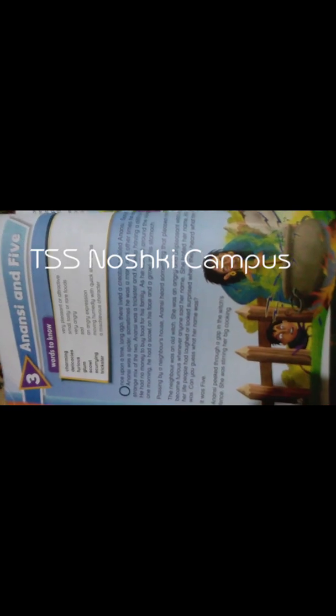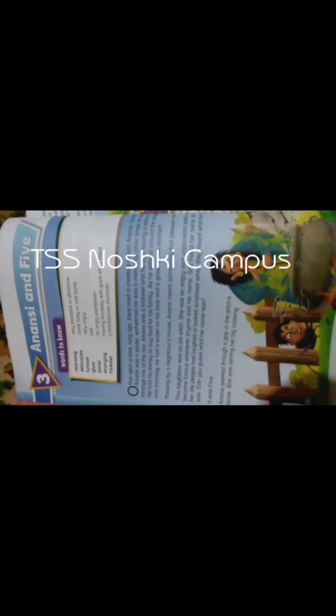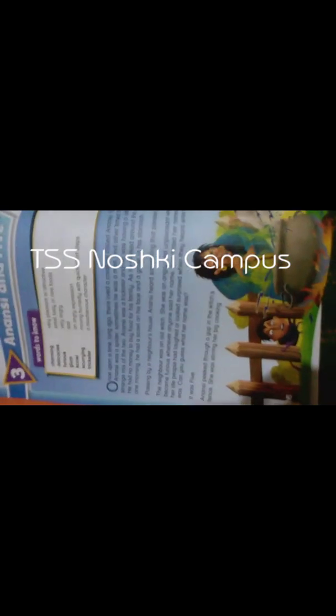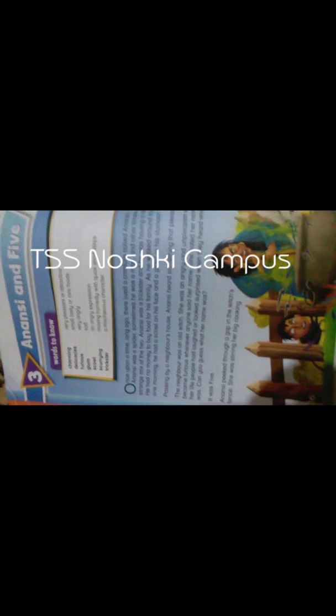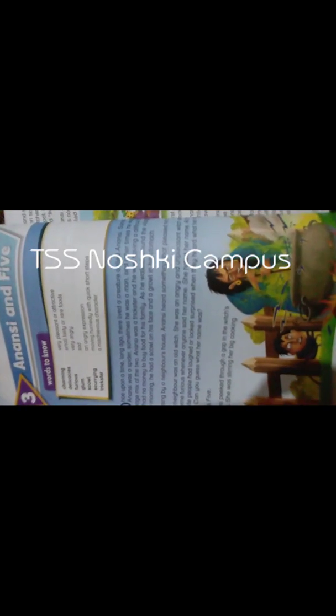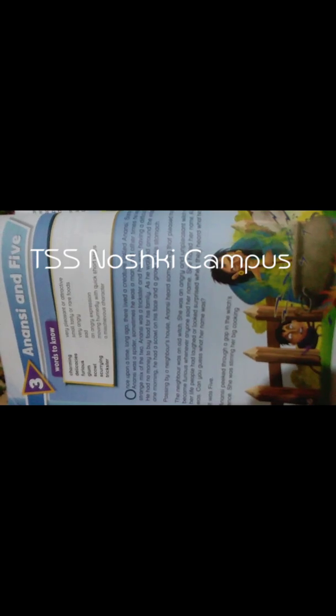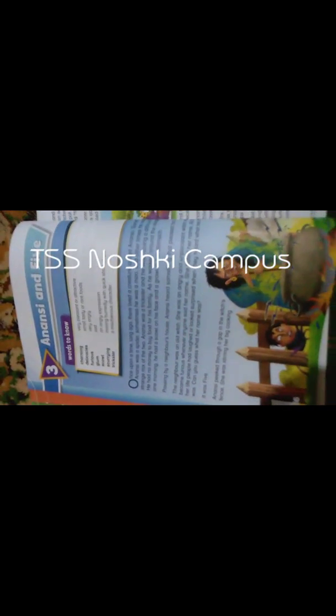So one day when he was passing by his neighbor's house, he heard something that pleased him. His neighbor was an old witch who was very furious, means an angry kind of witch, because she didn't like people to call her name. She hated her name, because whenever people called her name, they used to laugh at it, as it was 5. So he hid himself and was watching what the witch was doing.